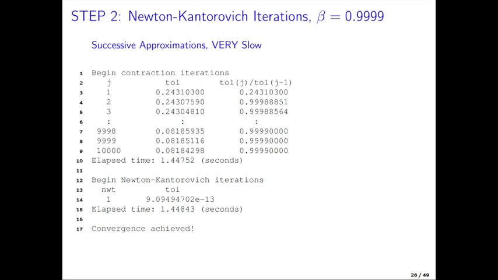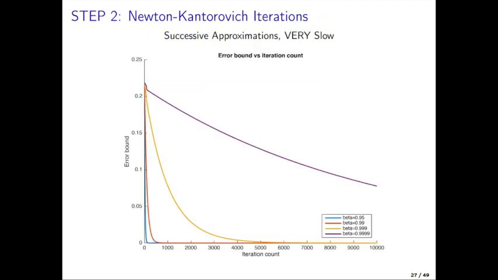So the question is, when do you want to switch? You don't want to do 10,000 successive approximations for sure. You want to switch before, and when is it optimal to switch and not do it in an ad hoc way? Here's an illustration of the error bound as a function of the iteration count, plotted for different values of beta. You have a beta very close to one up here, and then a beta that is 0.95. On this graph, it seems like we have converged pretty soon, although we don't really know. The error is so small we can't see it on the graph. And here the error bound for the example we're looking at is out here. It's not even 0.05 after 10,000 iterations. So this seems to be very slow for beta.